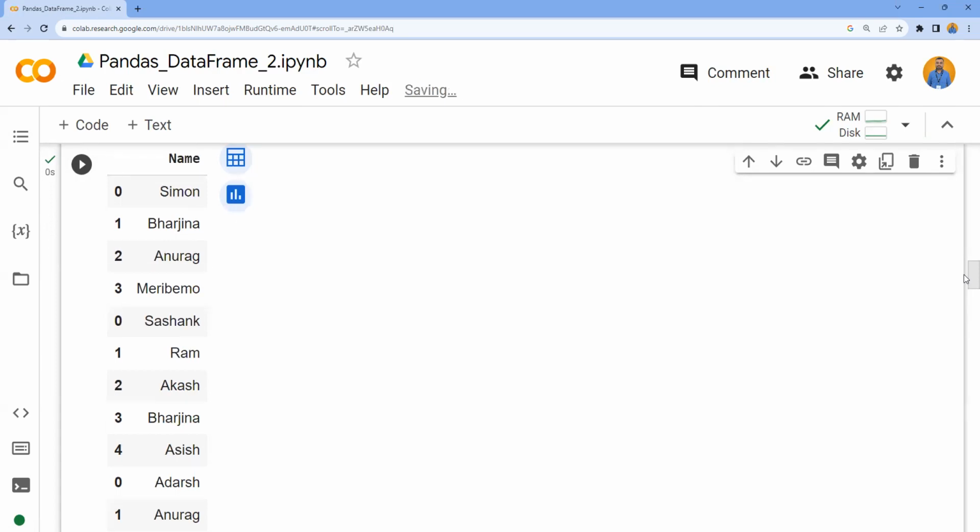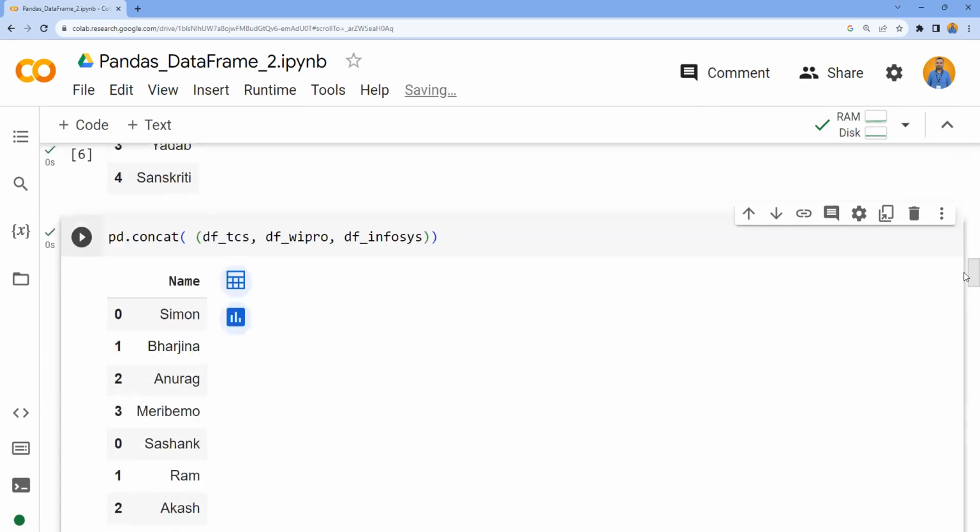Earlier, df_TCS was giving information about students placed in TCS, and df_Wipro about students placed in Wipro. But now if I combine them into df_placement, I have the details of the students, but I don't know which student is placed in which company.